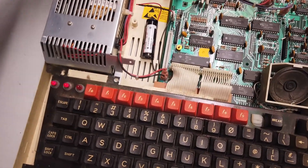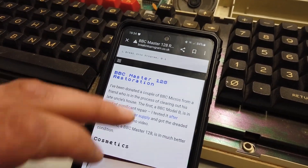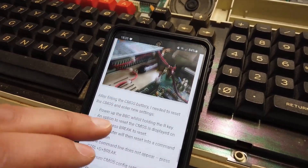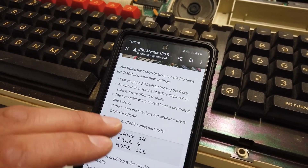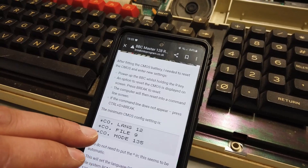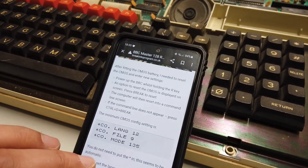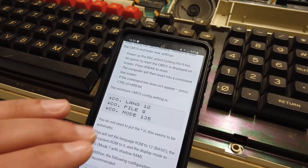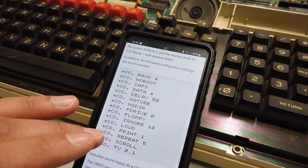Doing a little bit of research here — there's a guy on Twitter called Break Into Program, and I think he's got his own website, breakintoprogram.co.uk. He's basically been through this already. What's great to see is he's had the same problems, and ultimately what it is: it's the CMOS. The lithium battery had completely discharged and the CMOS had lost its memory, so it didn't know what it was doing. Now what you can do is, with a few key sequences — Control-D-Break and stuff like that — you can get in there, type in some CMOS commands, and basically set it up for standard functionality. Thank you very much, Break Into Program — very useful.